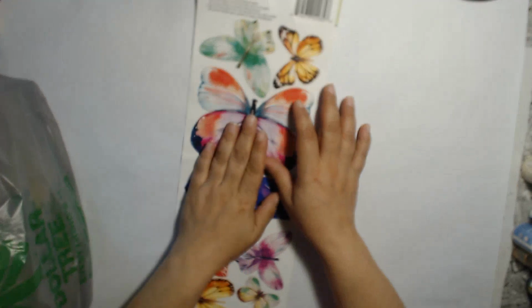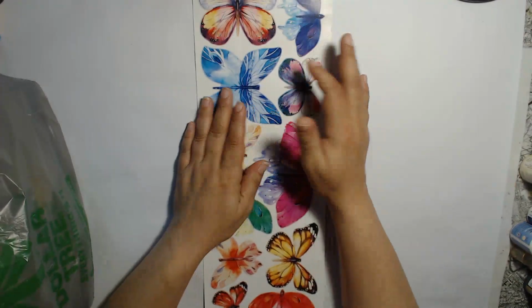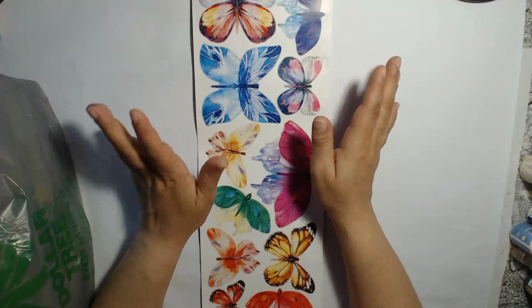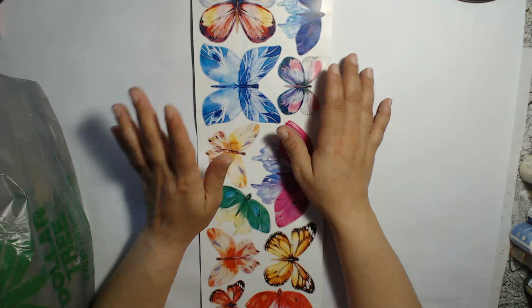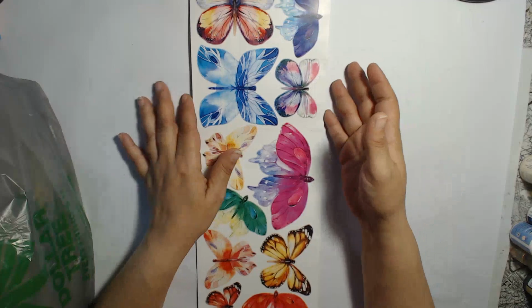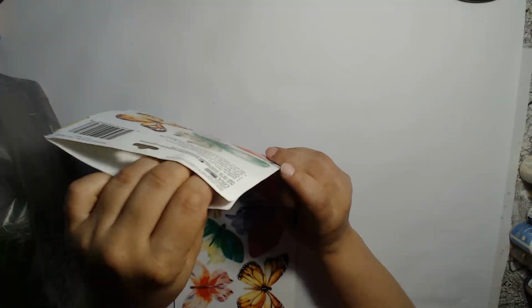So I have my little baggie. I'll put it to the side. So the first thing that I did get, which I'm going to go back and try to get some more of because I love these, I only got the one. Anytime that I buy stickers, I always buy like one or two. Usually I don't overdo it unless it's something that I extremely love and I know I can use forever and ever. But for the most part, I usually just take one, and since this is double-sided, let's see if I can open it.